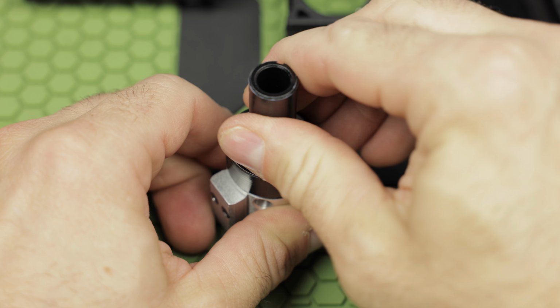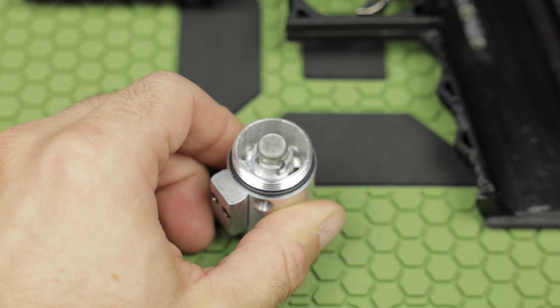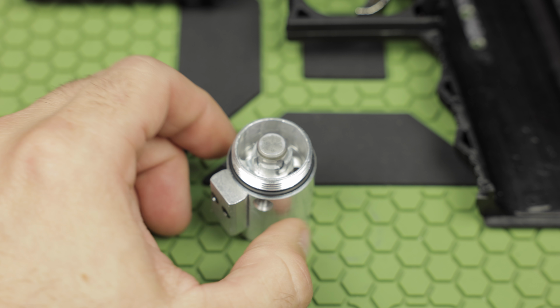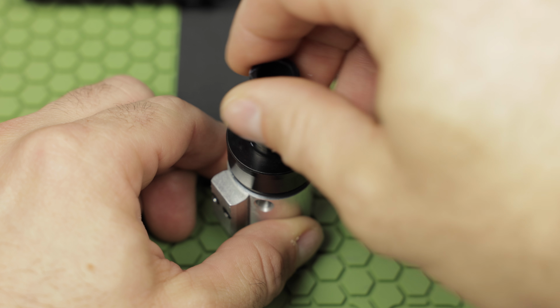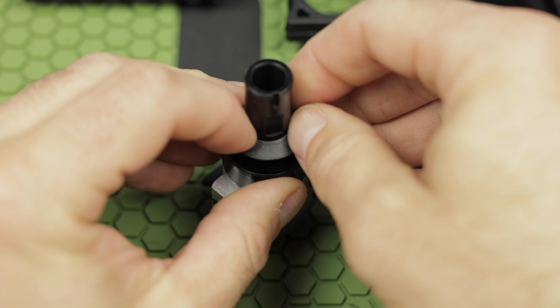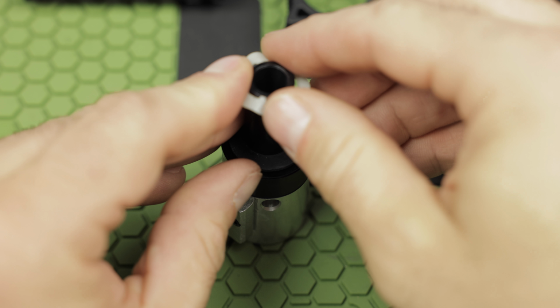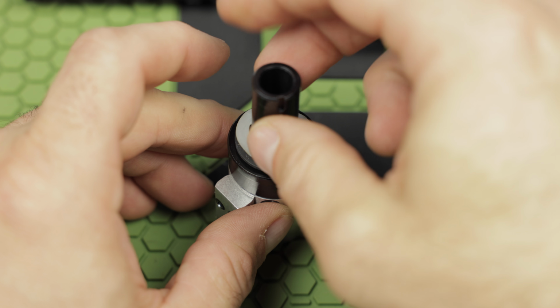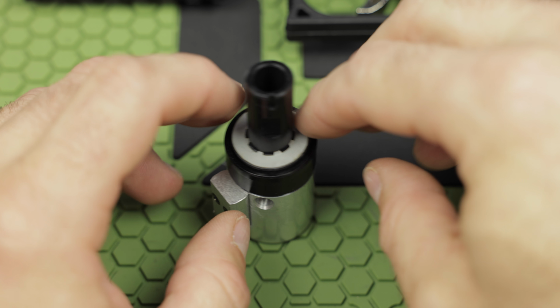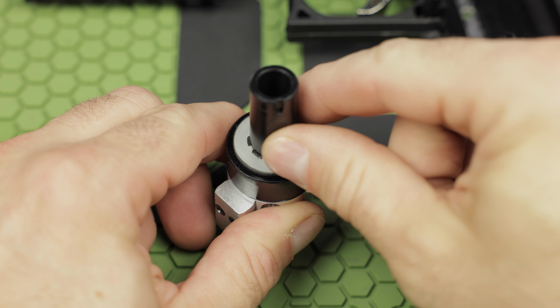Now we're going to pull the power tube off just so it's a little bit easier to work with. And we're going to remove the top part of the power tube, the bolt guide. Now if it's really tight, you can use a wrench. Now you can use the existing bumper that was already in your TiPx, or you can use the bumper that comes with the long-range kit. They're both the same. Just make sure that there's a bumper installed. And you're going to want to hit it with some silicone grease.